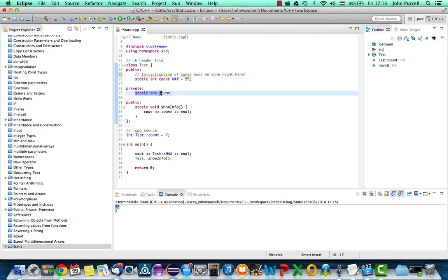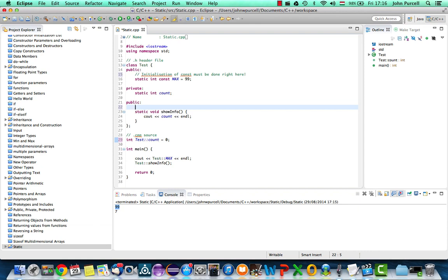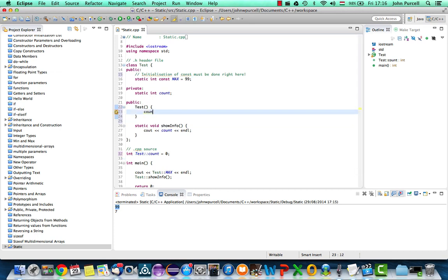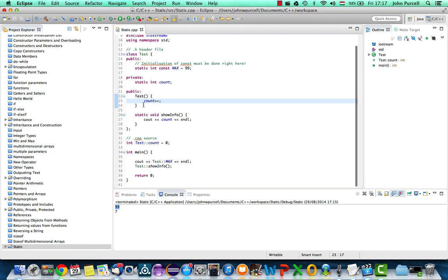So let's look at this static int count, and let's initialize it to 0. And let's create a constructor here. So let's say Test, it's the constructor. And now we can increment count in that constructor. So let's create some objects from this class.